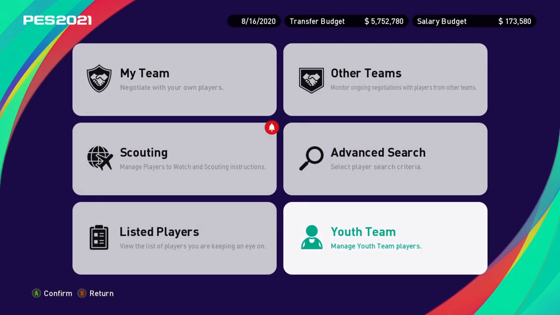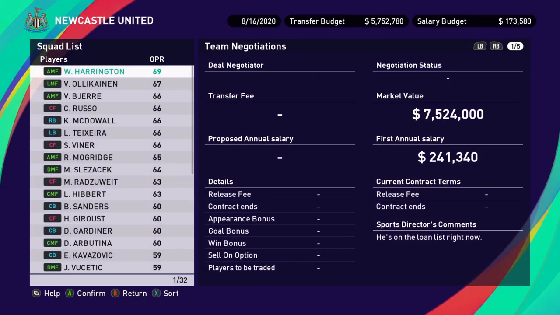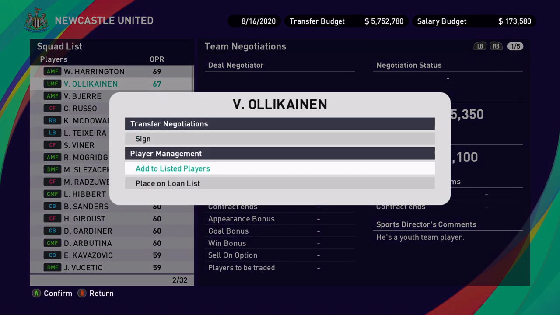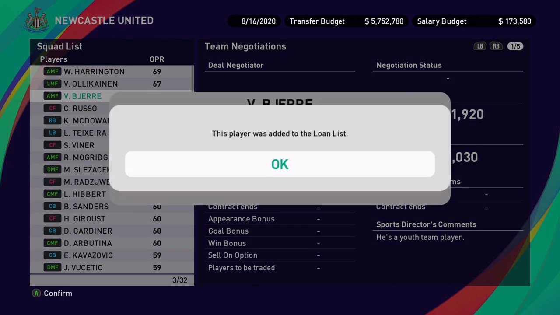And then one other thing that I should probably show you as we do this is if you go at the beginning of your game and you add a lot of players to the loan list, and I'll add 5 or 6 to the loan list here.